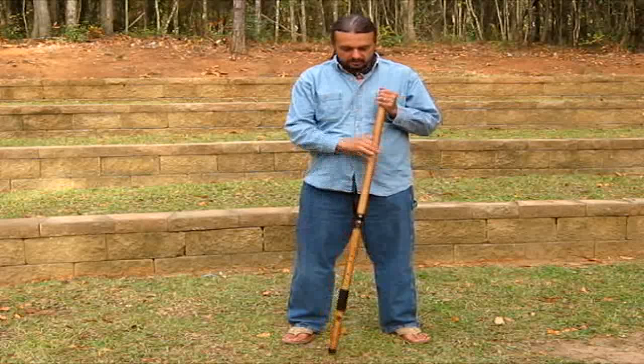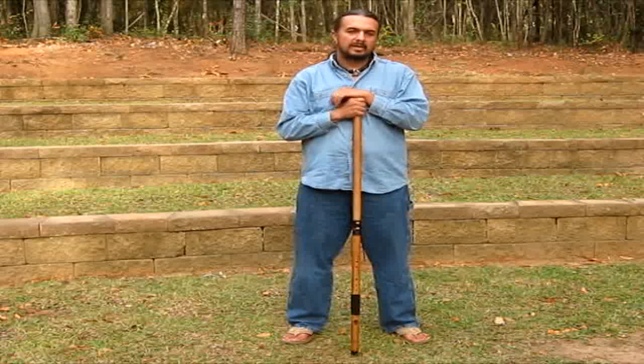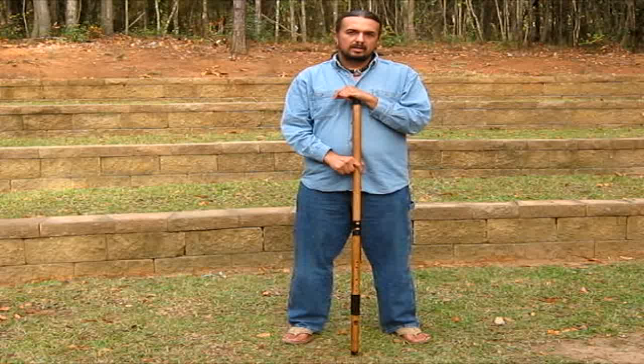Today we're going to speak about the walking stick flute. The walking stick flute is one that, to my knowledge, is not a traditional type flute, although it can be made in a traditional pattern. This walking stick flute, of course, like all of our other flutes, is one that I've made.